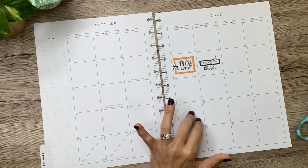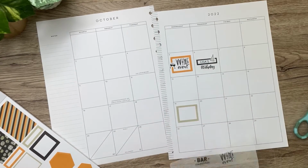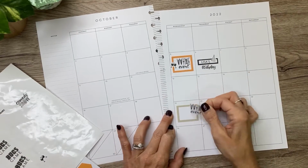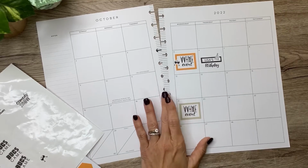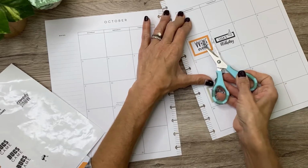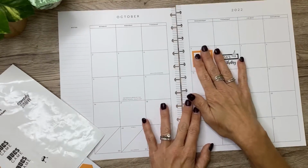Okay, so we have another one of those on the 19th. So for that one, I'm gonna do this kind of tan colored box. And I just made the same one for that one. I made a little wine glass for this one, but I don't know. I'm probably not going to do it on both. Or maybe I should do it on this one because this one already has an icon. Let's do that. I'll just move it right down here and scoot this back over. Okay, there we go.